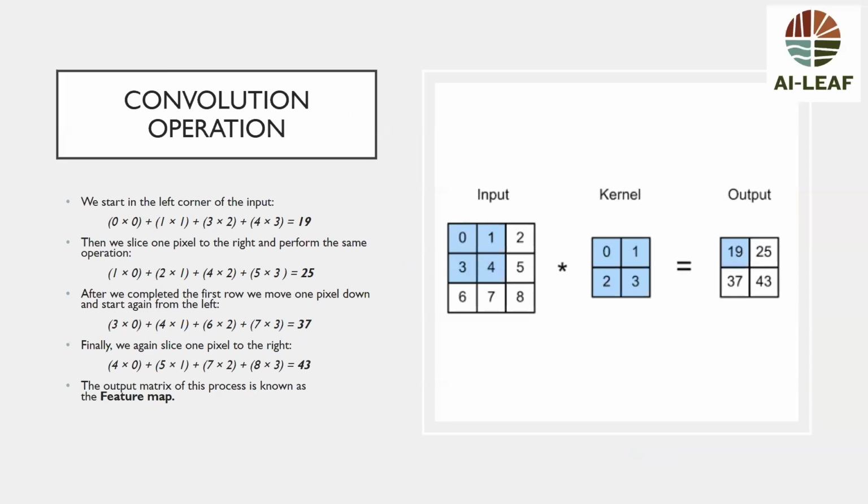This is just a slide on the math behind it. If this is your input image, you have this as your kernel. You can use this mathematical operation to get this smaller output, and you can do this again and again and make it smaller and smaller till you reach a point where you can just distinguish which class this image is. For example, if this was your final image, you could say that if this number is highest, it's a dog. If this number is highest, it's a cat. If this number is highest, it's a horse, or something like that. And that's how these machine learning algorithms work.